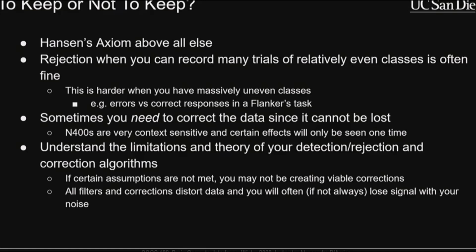And sometimes you just need to correct for artifacts since data can't be lost. This happens sometimes when you're working with a particular set of subjects where every trial is important. Like let's say you're creating a BCI for a Parkinson's patient, and you're trying to create some communication protocol for them. You're just going to have to accept that you're going to have some trials that have errors in them because of aberrant muscle movements and tremors, but you just need to find some strategy to correct for those artifacts because otherwise you cannot create a usable system for this subject.